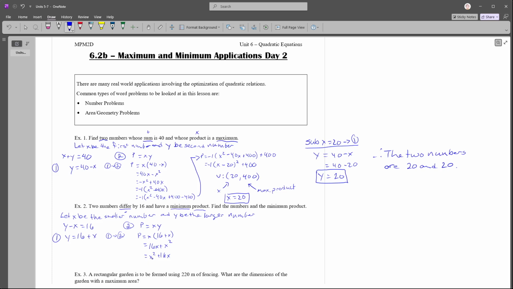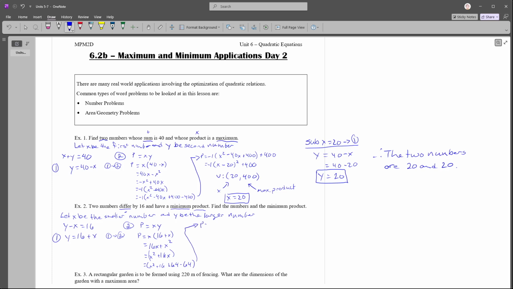Oh, look, there's no a. So we don't have to factor anything out. That means we can skip that step, just put the brackets around, and go immediately to the next step. So that means we have x squared plus 16x. Now half of the second term, that's 8 squared. So it's going to be plus 64 minus 64. Now we want to bring that minus sign to the outside, but the a that it's going to be multiplying by is just a 1. So that actually makes our life nice and easy.